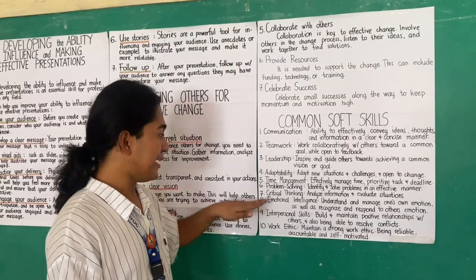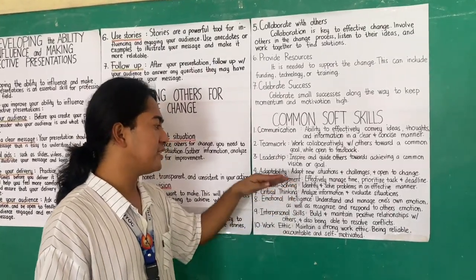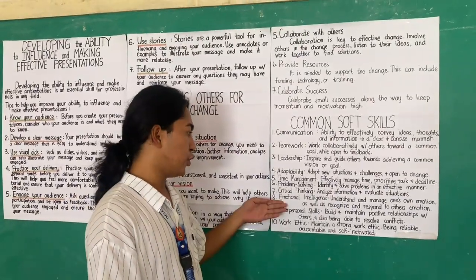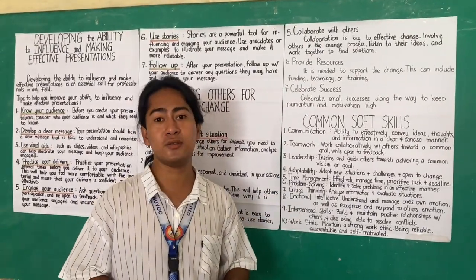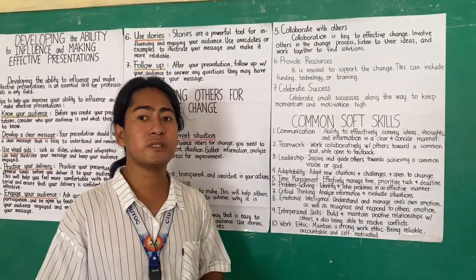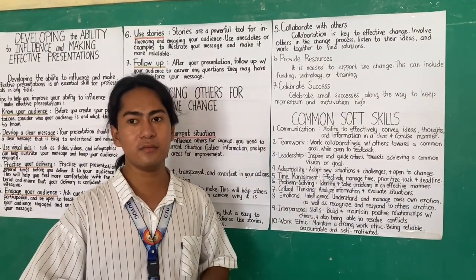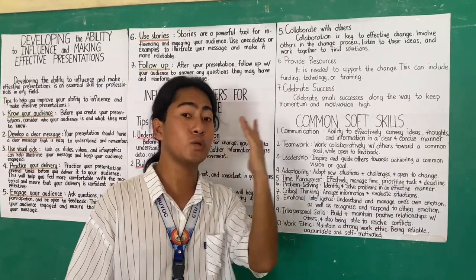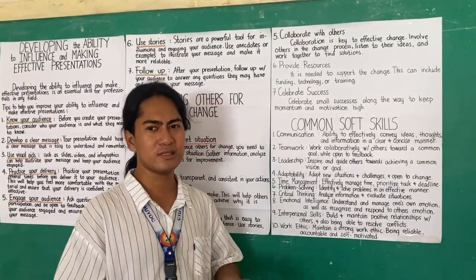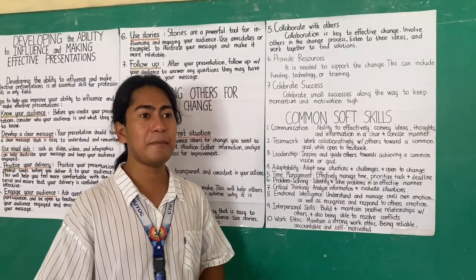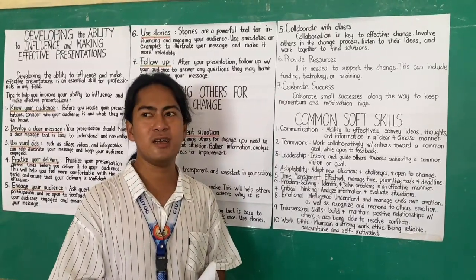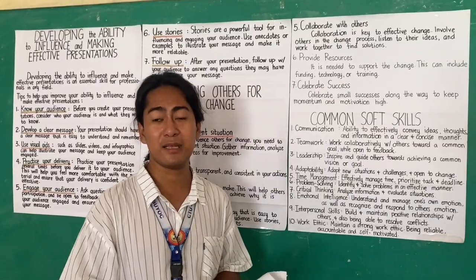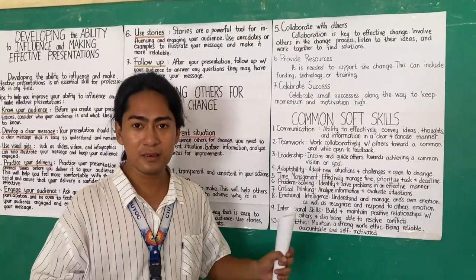But the next one is critical thinking. Analyze information and evaluate situations. So you should evaluate situations before you do your task, because you might start and find that your task is wrong. You should think it through carefully many times so that it does not keep coming back and you do it right.